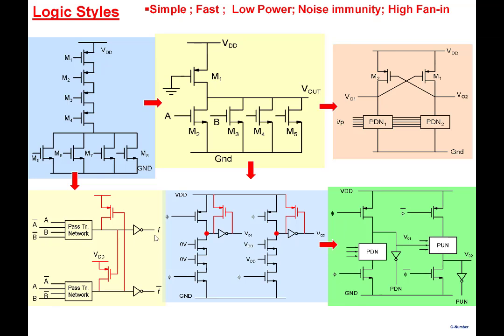Now, there are more things. What people try to do is mix these things, in the sense that you don't have a fully complementary CMOS and you don't have a pure pass transistor. They try to mix both of them. They'll have a pass transistor inserted somewhere and a fully complementary kind of thing. So it's a mixture. All right. So these are, in some sense, pure forms: fully complementary, pseudo NMOS, pure domino logic, and pure complementary pass-transistor logic. But you can mix elements of these and construct something which is more efficient.